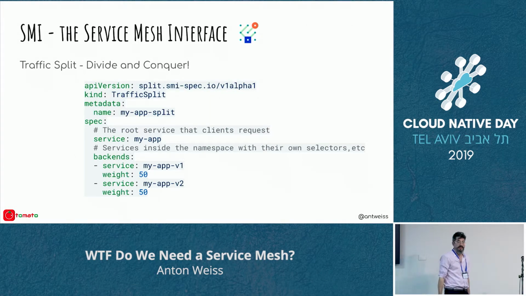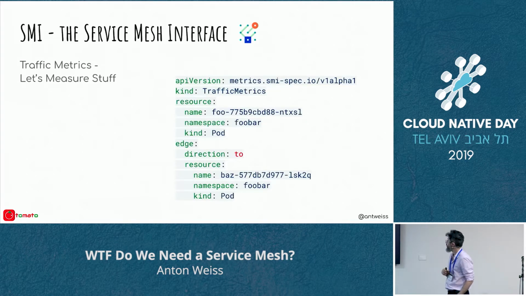The next group of APIs is specifically close to my heart because I care about delivery. And this is the API group that allows all of the progressive delivery techniques such as blue-green, canary, etc. This is traffic split. This basically says whenever we talk about a service called MyApp, it can have 2 backends, one of them being version 1, the other being version 2, and we can define the weights of the traffic that each one of these backends receives. So here we're spreading them 50-50, allowing for some kind of A/B testing, probably deciding which version provides better performance.